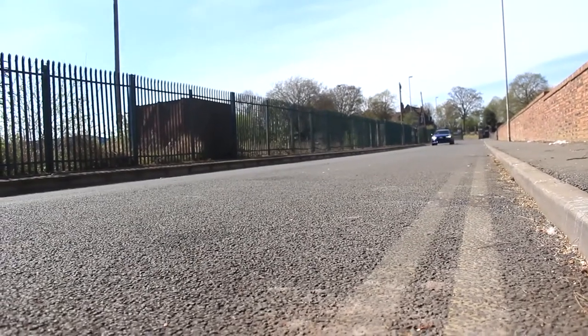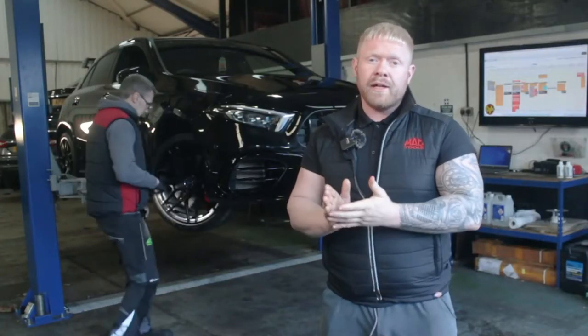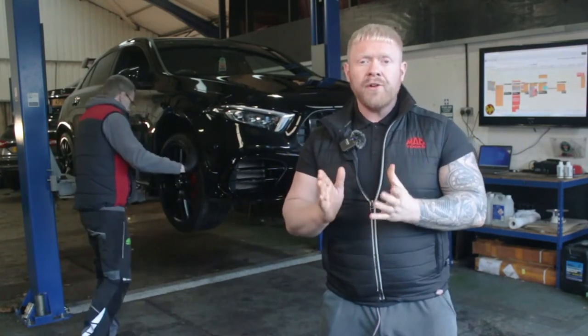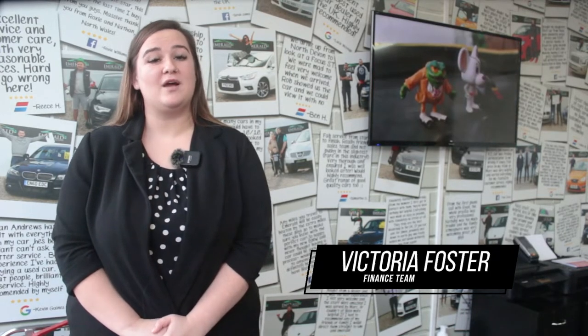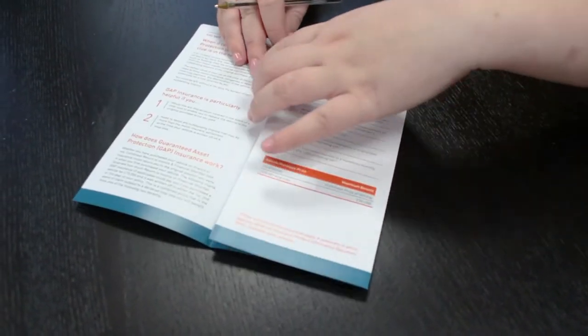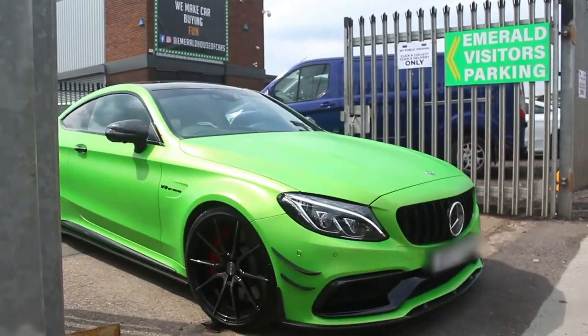For the road ahead, we've got you covered with a comprehensive 90-day warranty, which can be extended for one, two, or three years depending on your preference. We are proud to be partnered with market-leading warranty providers that match up to our own high standards, providing customers with genuine support when they need it. We've also got you protected for all unfortunate circumstances, such as having your car written off or stolen. We're really pleased to be able to offer a great RAC gap and return to invoice insurance product, keeping you safe long after you've left our showroom.